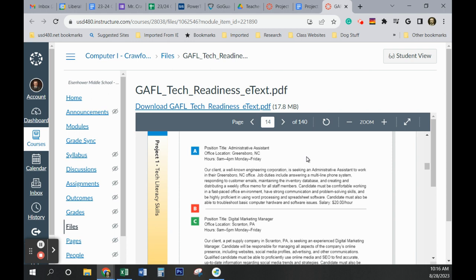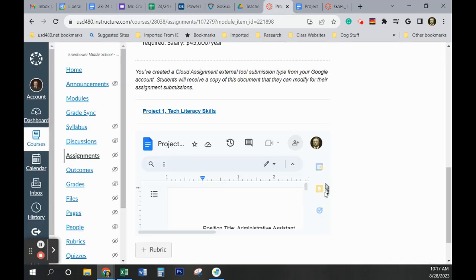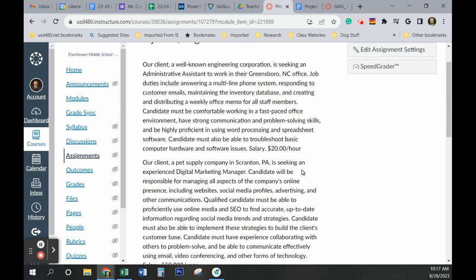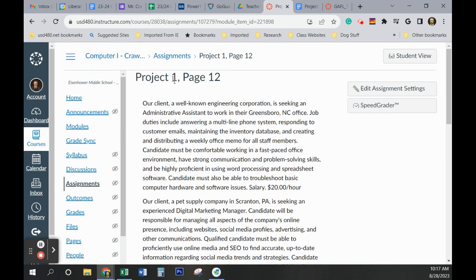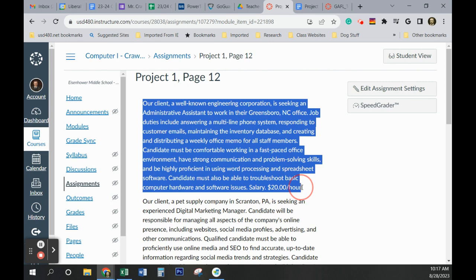We will go through how to copy from a PDF in a later example. Right now, I just want to get you going. So instead, I've already got these formatted for you up here. So I'm going to come up here to this one. It starts with "Our client." If you're wondering where I am, I'm in Canvas on project 1. Okay, start with "Our client" right here, all the way down to there. You can see where I'm at.